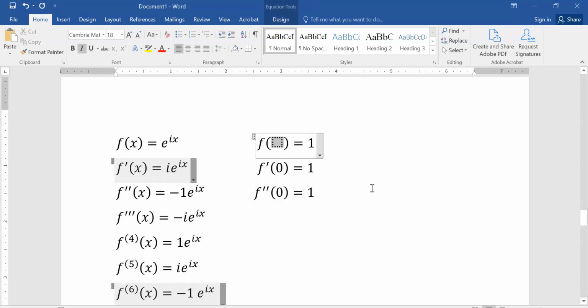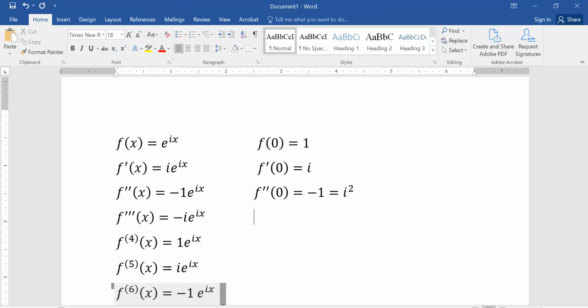Well, what were we plugging in? We were centering this at 0. So if I plug in 0 into my first, e to the 0 power is just 1. Plug in 0 to my first derivative, e to the power 0 is 1, but then I have to multiply times I. So you just get I times 1. I'll just call that I. Then you end up with negative 1, which again came from the fact that this was I squared.